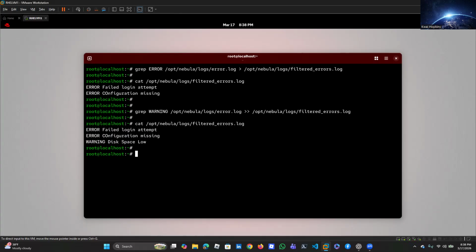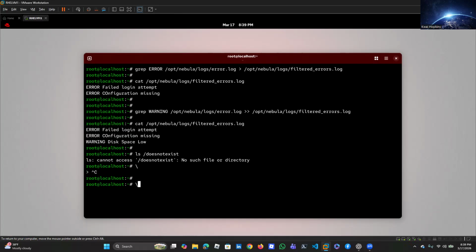So now we're going to redirect standard error. We're going to run a bad command and then save it to a new file. I'm just going to name it command_errors.log or something like that. So let's just say ls, just run this for example, a file that does not exist. We're going to take this output and put it into a new file. Control C. Let's go ahead and do that.